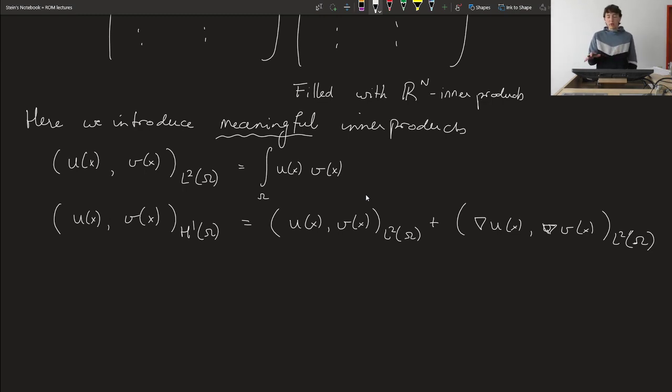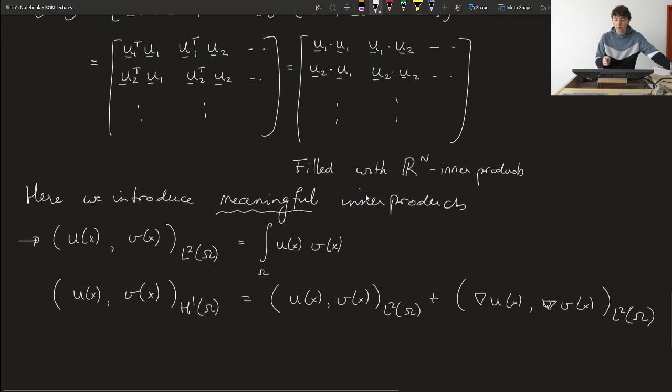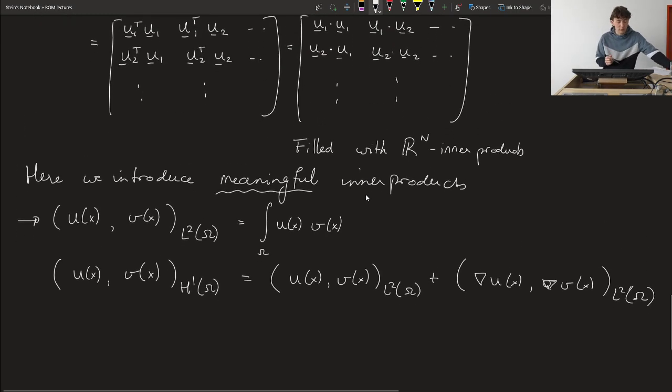Clearly this gets more and more complex as we continue up the ladder. The one that we're going to focus on is this one, because it very clearly captures what we're trying to do. We're trying to get the best least squares approximation in an integral sense, as opposed to in a sampling of point values sense. That's what this is really doing. So we're trying to wedge in this inner product as opposed to simple vector inner products.